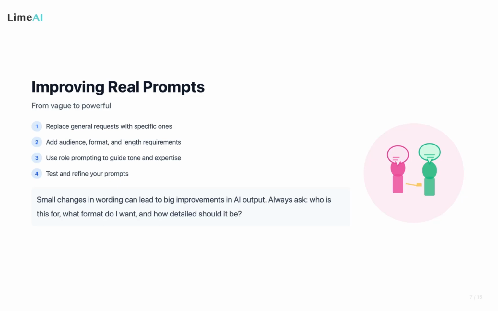Now let's take a learning scenario. Say you're struggling with algebra. A vague prompt like "explain algebra" might give you a long, confusing textbook-style answer. But if you say, "explain how to solve 2x + 5 = 15, step by step, like I'm seeing it for the first time," the AI breaks it down simply and clearly. Notice how we added structure, step by step, and audience level, like I'm seeing it for the first time. These cues guide the AI to respond in a helpful way.